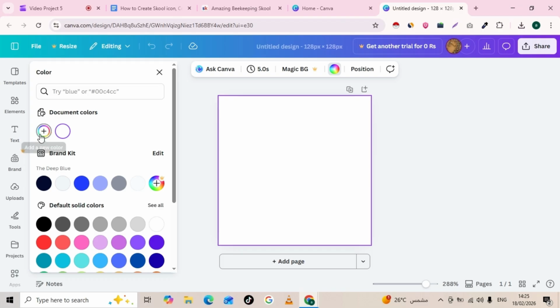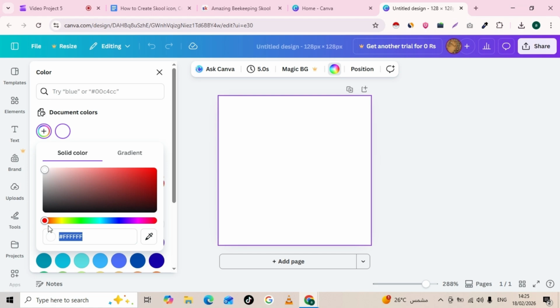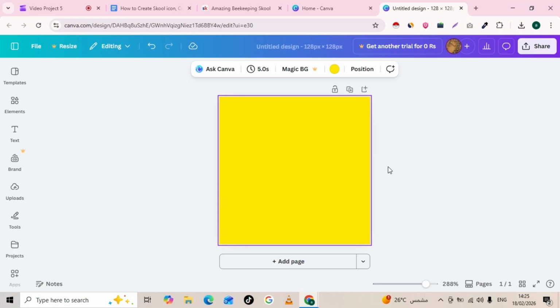So simply, background, select the color. Since our community is about beekeeping, yellow color is aligned with that. You can choose the color of your choice as per your niche and as per your school community name.